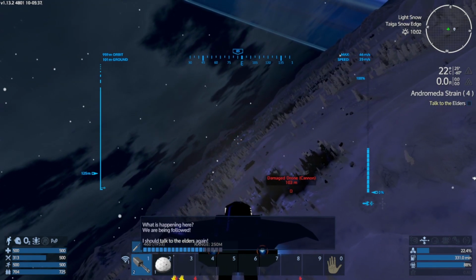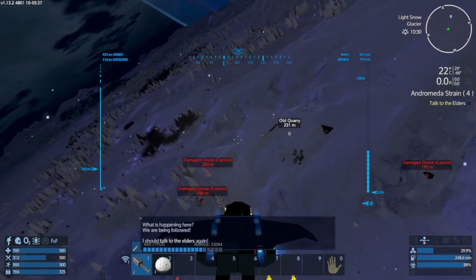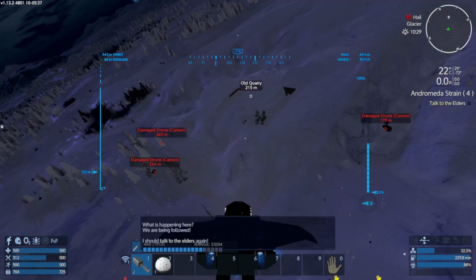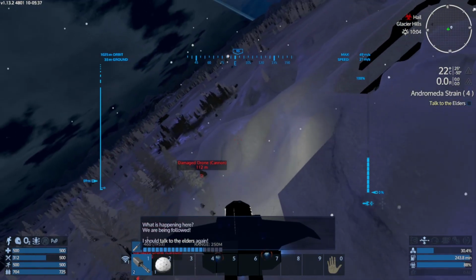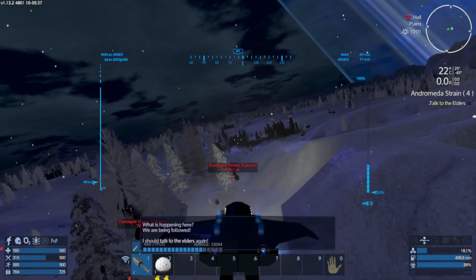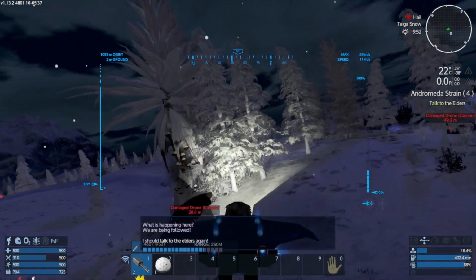What's happening here? We're being followed. I should talk to the elders. Actually, we've got to go back in again. That means I'm going to get ambushed again. Okay, we'll loot these guys. That's the most important thing. Then we'll have to have a little bit of a repair to make sure that we haven't lost any blocks.